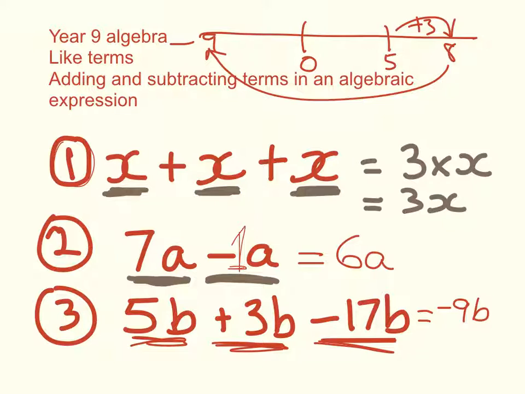Now notice that when I did that, without really talking about it, I was using the BEDMAS rules that we looked at earlier with number. And we're going to see that they follow through beautifully to algebra as well. Okay, on to the last 2 examples on the next slide.